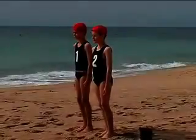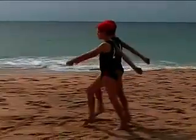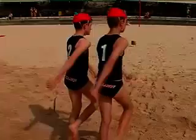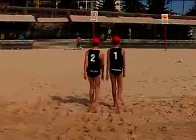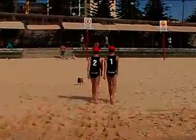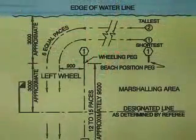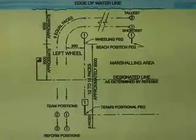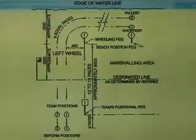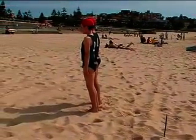Quick march. Marching correctly and marching side by side is a most important component of this event. After wheeling, the team marches straight up the beach to the right-hand side of the marker peg and halts approximately two paces behind it. The wheel is completed in six paces, starting 900 millimetres from the wheeling peg and finishing 900 millimetres facing away from the water's edge. See diagram. They then front, one, two.